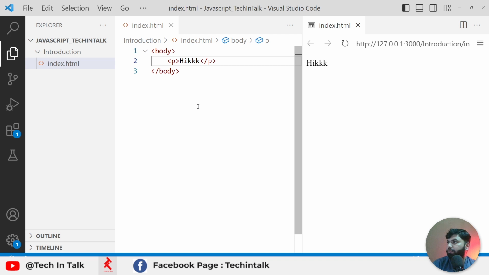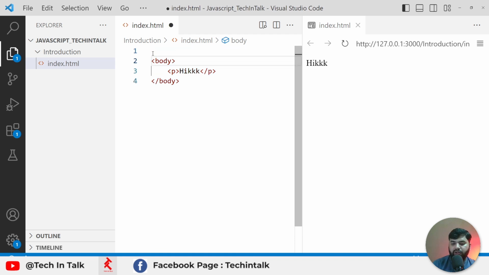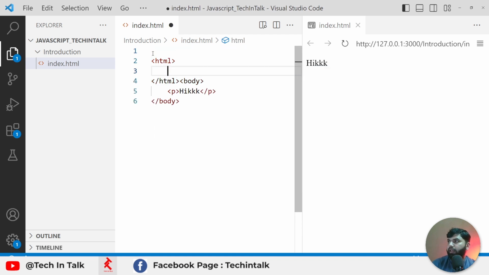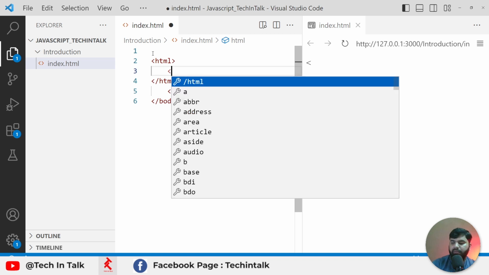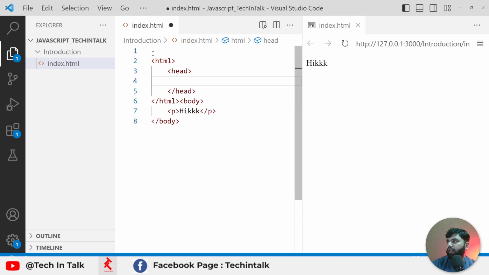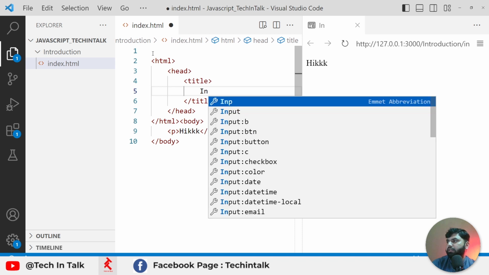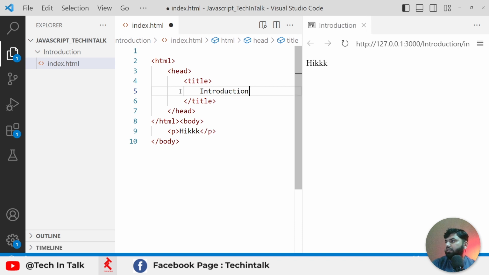Before going any further, this is not a proper syntax of an HTML page. It should always start at the top with html, and inside html there will be a head tag, and inside that head we will use title, and this title should say, let's say, introduction, and this is the title which appears in the tab when we open that page in our browser.